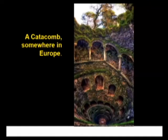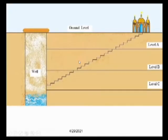The evolution or the prototype of these Baolis can be found in the catacombs of Europe. If you remember, in one of our previous lectures we talked about the catacombs, which were in fact burial chambers. They were situated around the cylinder of the upper well, and the flight of steps went down in a circular manner. That is the helical thing. At various levels, there used to be streets running out of the well axis, and in the streets there were other elements of these catacombs. I'll show you some pictures of the catacombs also to refresh your mind.